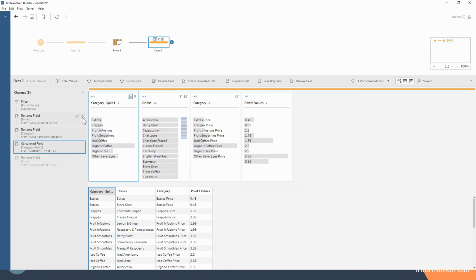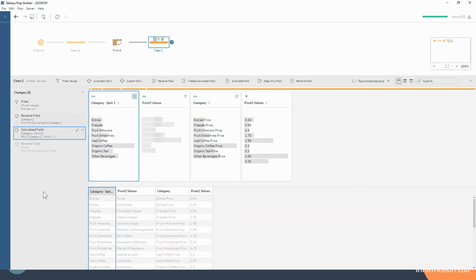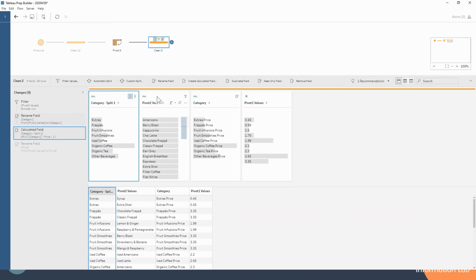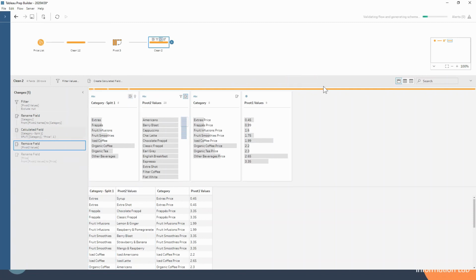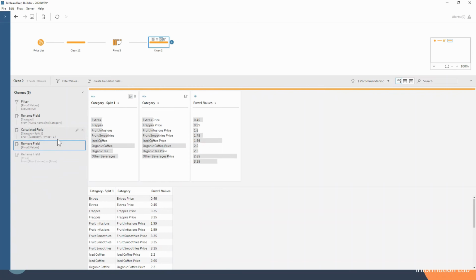So being able to edit Tableau Prep's inbuilt functionality, being able to reorder your steps, being able to just straight up delete steps that you don't think are relevant anymore. Maybe I'm not going to use this column at all, so I don't think there's any point renaming it. I'm just going to remove it. And seeing how these icons here correspond to what's above the clean step, so that we can see that our changes are consistent throughout and are documented for us.